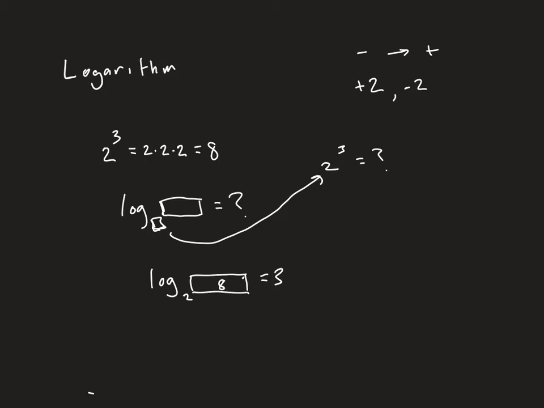Well, if we write it in exponential form, we say this number in the bottom to that power must equal what's in the stomach. So if we have, and this is a general formula, log base A of B equals C, well, we write A to the power C must equal what's inside our log, B. So you can see how they're related. They're inverses of each other.